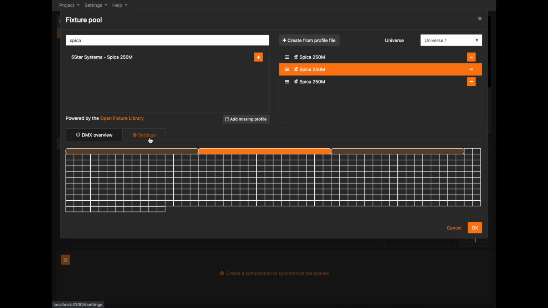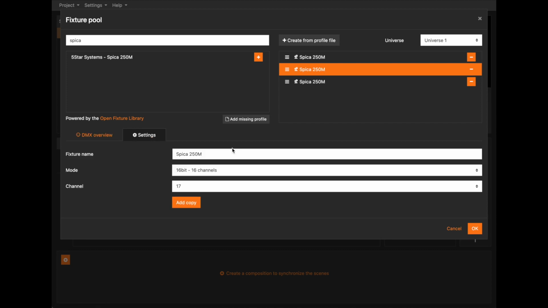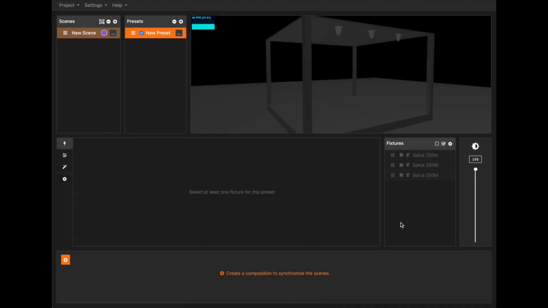You can also edit the settings of each of those fixtures. You can set a name, you can select the channel you want, the mode you want to use, and the DMX start address here. Make sure to use the same DMX start channel and the same mode here as selected in reality on the fixture. Usually there are some switches or something on the fixture where you can set those things. As soon as I click OK, you can see we have our 3 new fixtures here available to use.